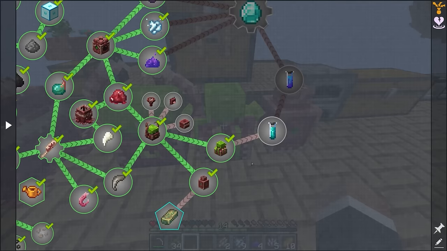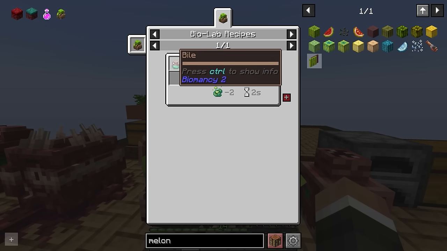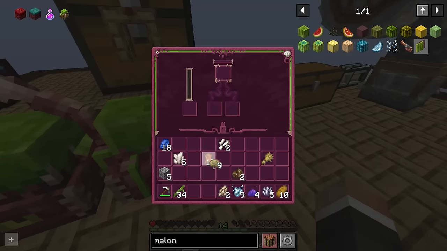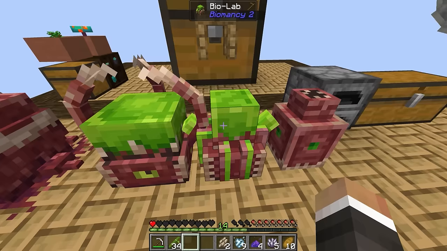So the bio lab is going to be used to acquire organic compound and then exotic compound. So the organic compound here is bile and nutrients. And nutrients, this is why I wanted to get more nutrient paste here. So if we want to get the organic compound, we need nutrients. Nutrients can be made just by crafting the nutrient paste down, which is fantastic.